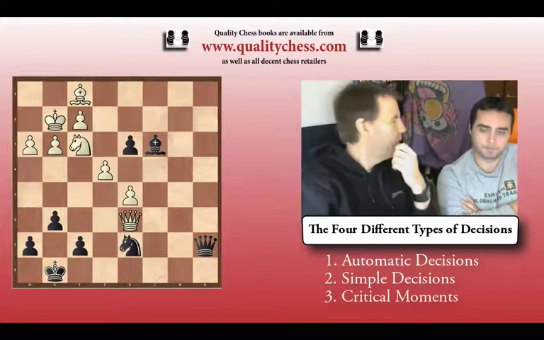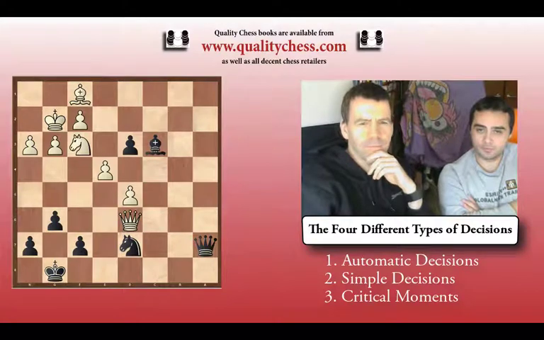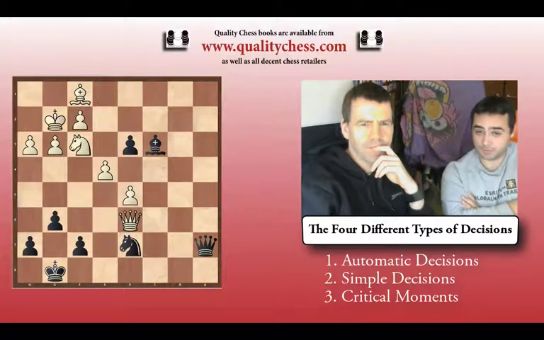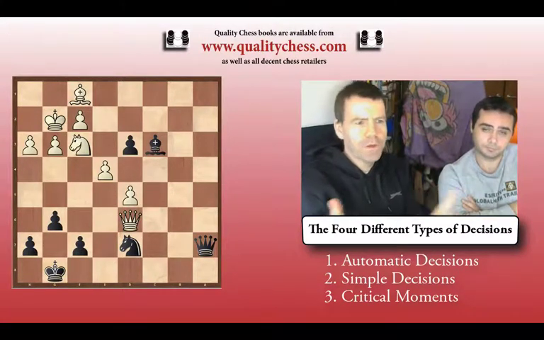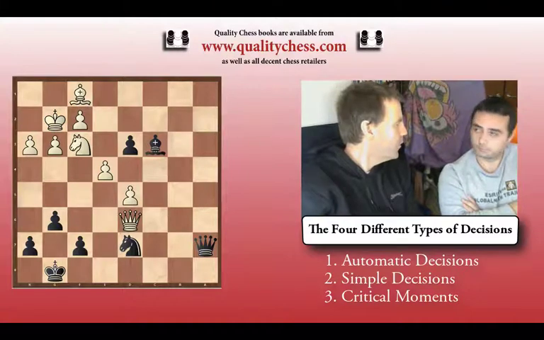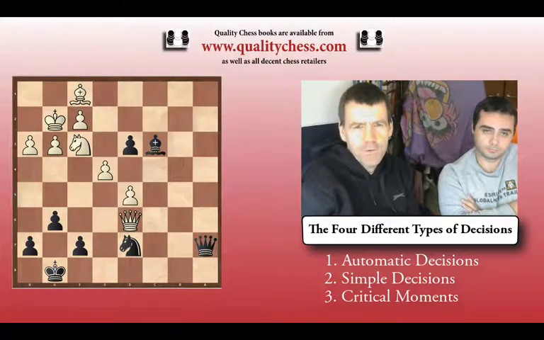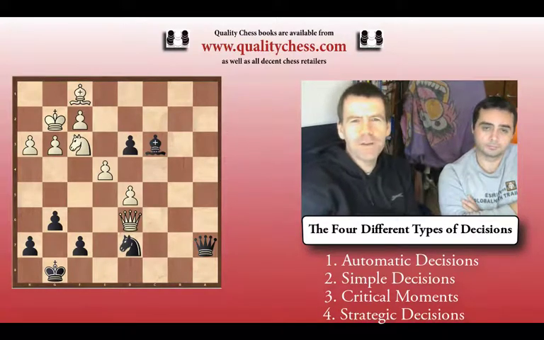And what is the characteristic of a critical moment? The second best move has a very large different evaluation from the first one. Yeah, there's a big difference between the best move or moves, that can be 2 or 3, and other moves. And you generally want to get it right because huge reward or huge punishment. So we'll look at that and we'll have a position with that in the 4th video. And I know this should be video number 0 really, but it's not. It's video number 1 on this topic.